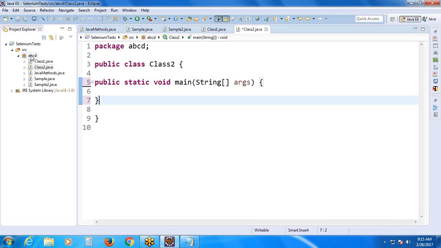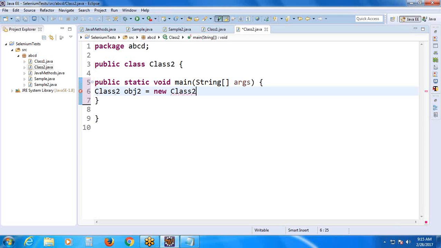Now create a method. Create an object of class 2. Suppose obj2 equals new class 2, semicolon.